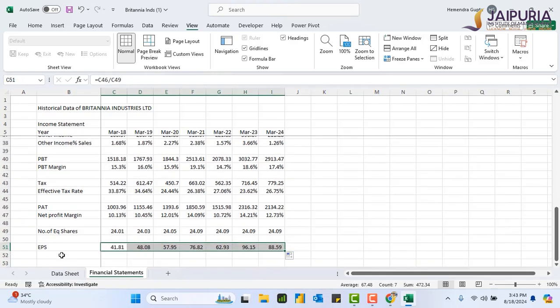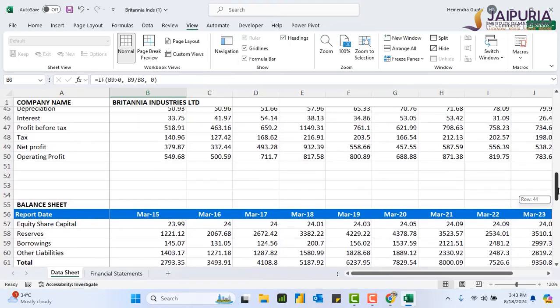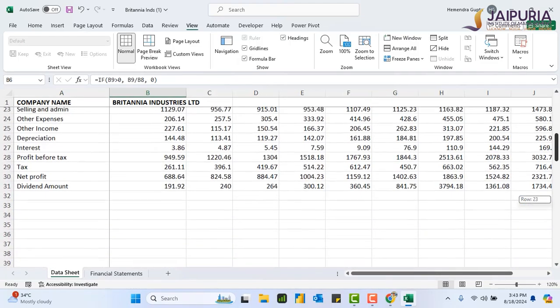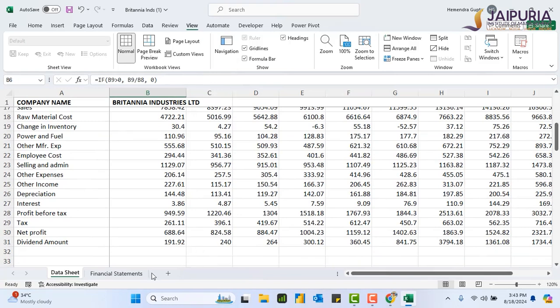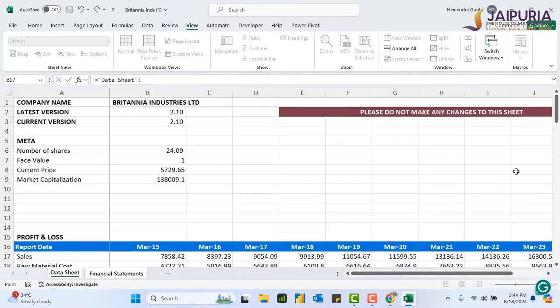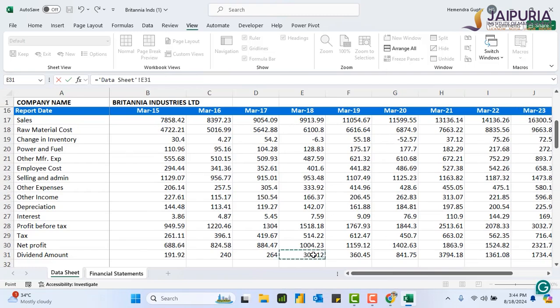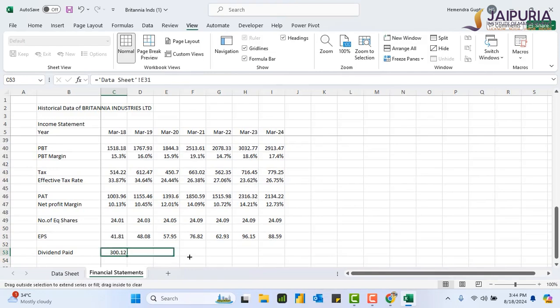Right. So the next thing is we also have the information for the dividend which has been paid. Total dividend. Do I know this information? Yes, I know this information. It's given for 2018. This is the amount of dividend which has been paid. So I'll also get this information here, which is total dividend paid. So dividend paid is equal to the figure for 2018. Let me just check this number. 2018 is here, and the dividend amount is 300 crore. So I'll select this and drag this here.